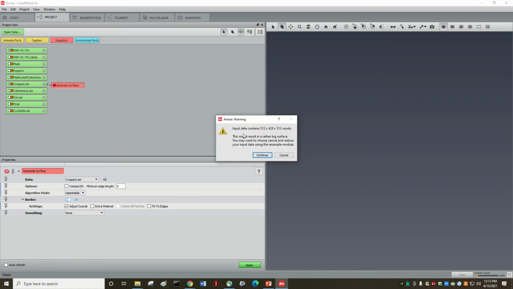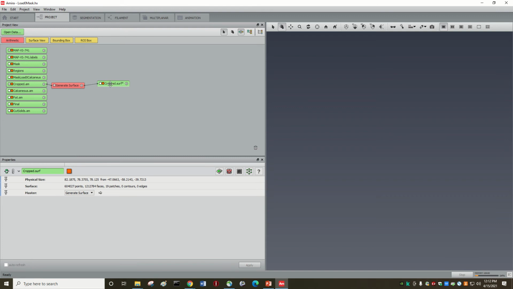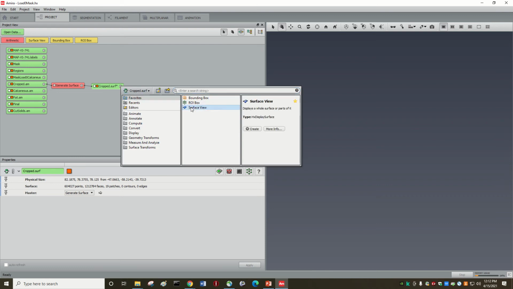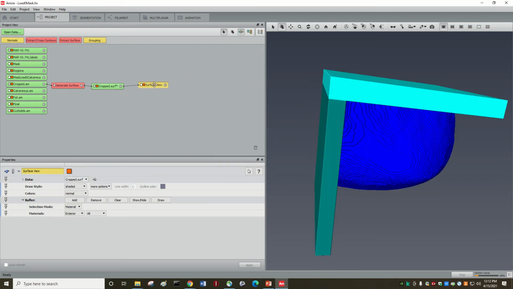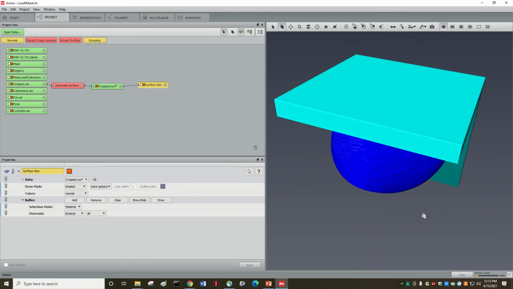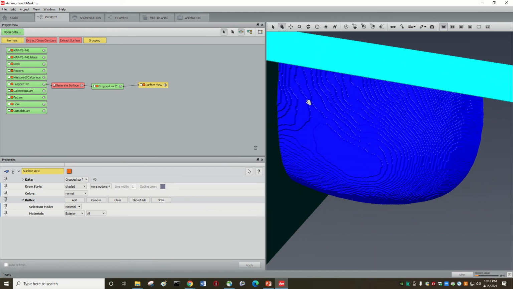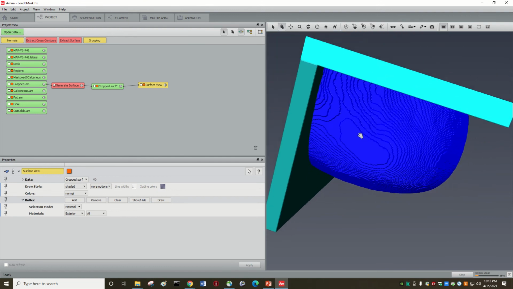So now it will say that this will create a rather big surface, but actually this warning is totally wrong because it's arriving in the wrong moment. Because after this step, we will actually start simplifying our surface. So that warning is really useless. At this point, we have a surface, and we can also view the surface. So this surface is, as it said already, full of triangles. Full of triangles. It's very heavy.